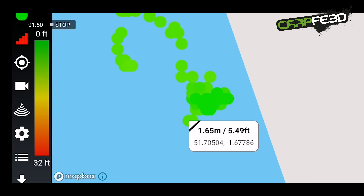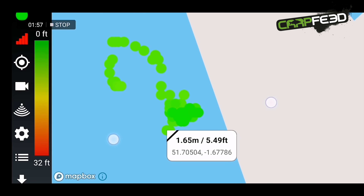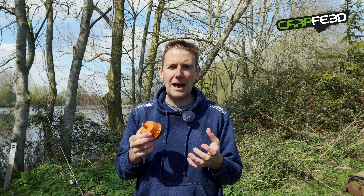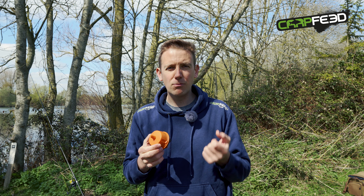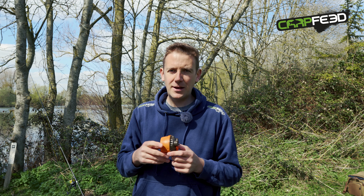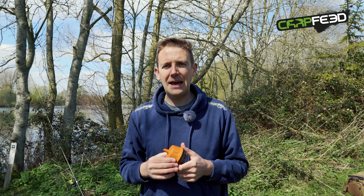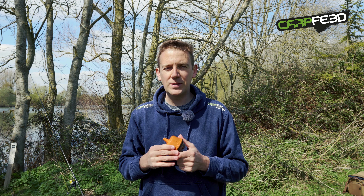As you cast out more and more at your chosen venue you can build up the whole lake — you can map depths and pinpoint exact spots across the whole lake. That can be accessed offline so you don't even need to have the device near you, you can just use the app, and you don't even need an internet signal. Really handy, especially if you're sharing information amongst a group of friends — you can take screenshots and share things on social media. So that's a really big plus for the Fishby Echo Pro. It's coming into shops mid to late May and it's got a retail price of £229.99.